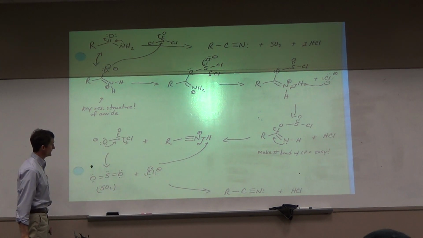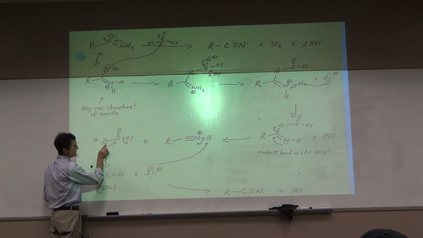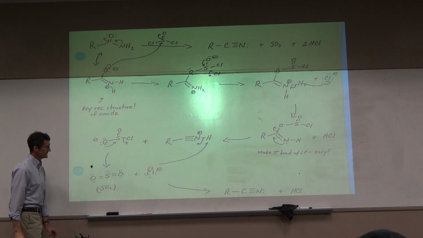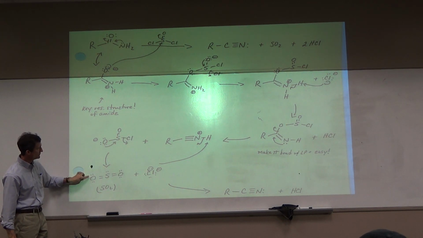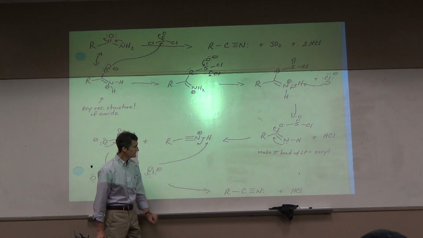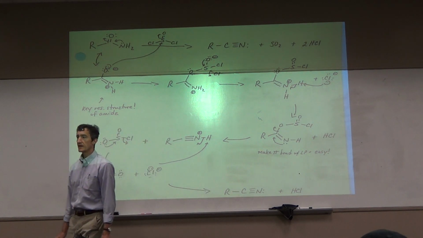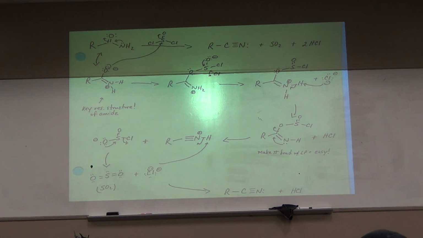It's just protonated. Well, this leaving group, it's going to collapse. Anytime you make a pi bond and kick off a leaving group, that's easy to do. So that's going to lead to SO2. Kick off the Cl minus. The Cl minus can take that H. And there we go. We're home. There's your cyano group, and we made both SO2 and HCl. Isn't that nice? See, everything falls into place there?